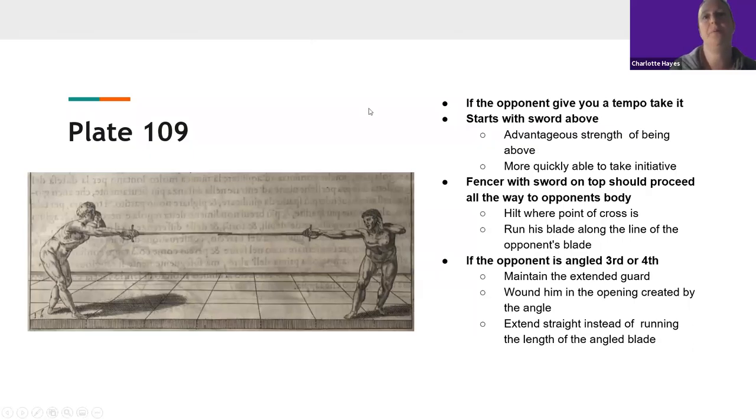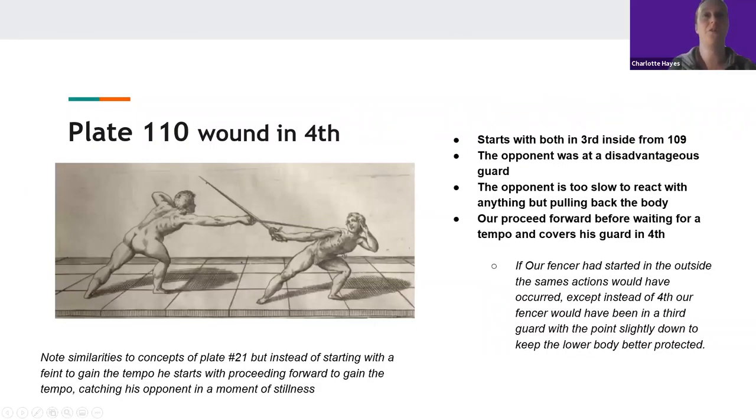Going on to the next section of plate 110, which is where the wounds come in. These take the setups from 109 and turn them into actual wounds and all the things we talked about in the first section. And I wanted to start with the first concept on this. It looks like plate 21 of Fabris's normal guard, where he talks about instead of using a feint with a tempo, he's just proceeding with resolution. So you don't need that tempo, but it's the same actual wound if you took the feint out, because you're gaining the time with the tempo of proceeding.